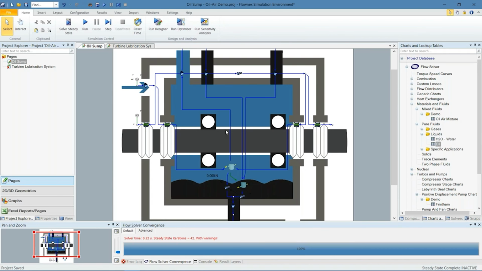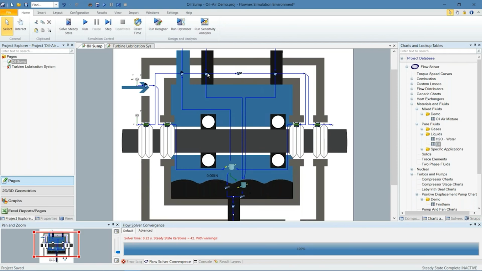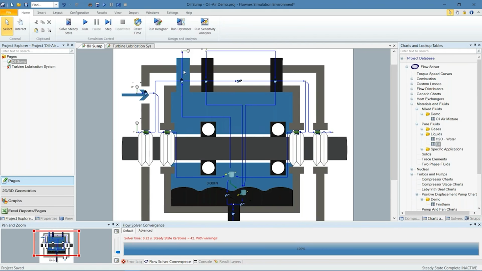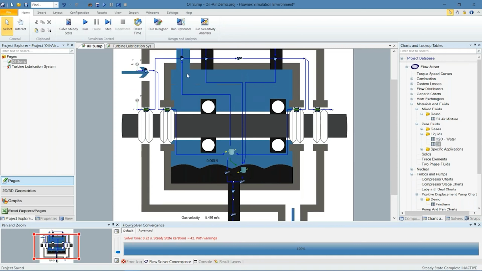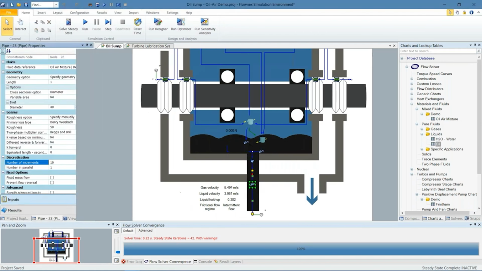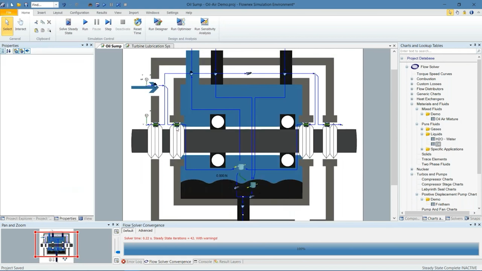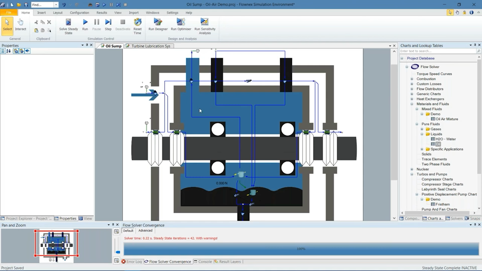If we look at the internals here, we have our oil entering from the top. In this case, it's 2 streams just above each of the bearings. We model the inlet nozzles just with restrictors. We have our air vent on the left over here, also being modeled with a restrictor. At the bottom, we have our scavenge line. This here is our pipe component, and this pipe component has this new Beggs and Brill correlation selected. And then just some lab seals to model, as I say, the labyrinth seals at the inlets to the bearing housing, and then also the casing that allows us to pressurize this cavity with secondary air.